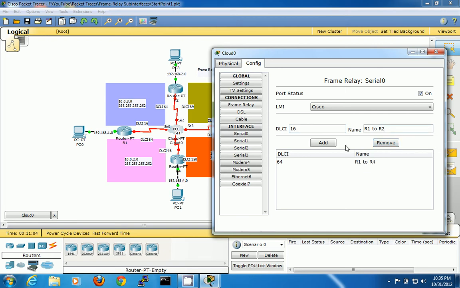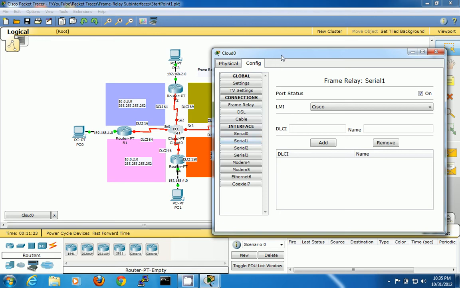That looks a lot better. Okay, so we added that. Let me double check to make sure I got it. You just want to take your time with this, you don't want to mess this up. So router 1 to router 4, 64. Okay, that's good for serial 0.